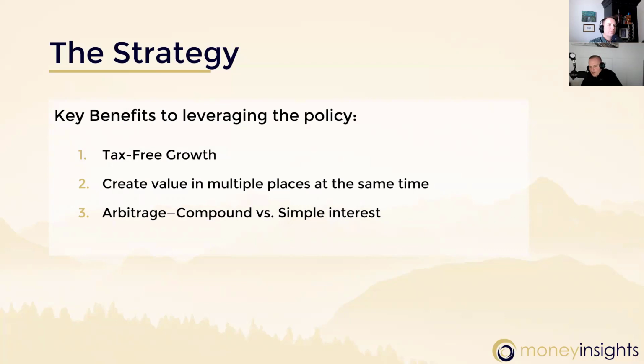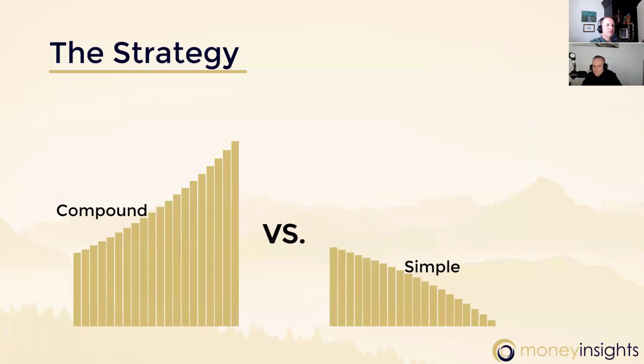I think a lot of people understand that there's a difference between compound and simple, but what I want to do is just really nail down an example so we can quantify what this difference looks like. First, visually, on the left-hand side, we have the compound curve. On the right-hand side, as you can see, it's simple interest, but not simple even just on a level balance, but on a decreasing balance. And so that makes a big difference as well.